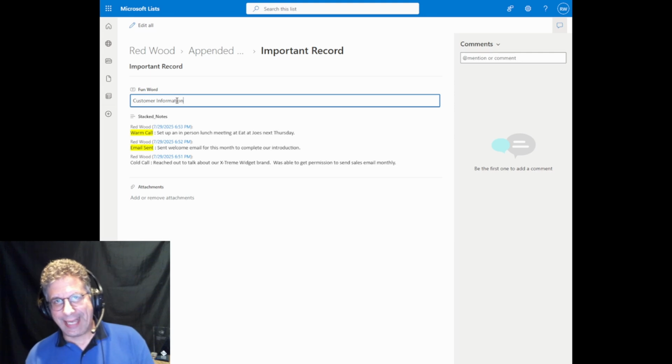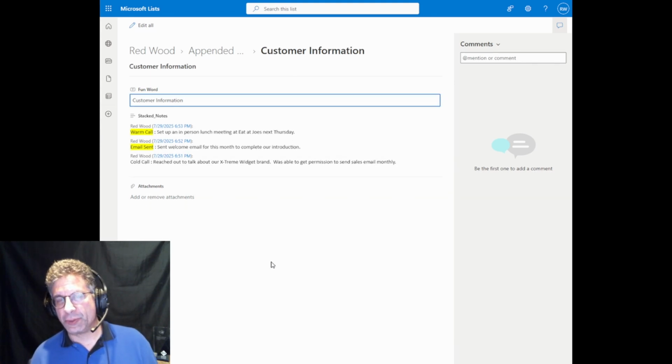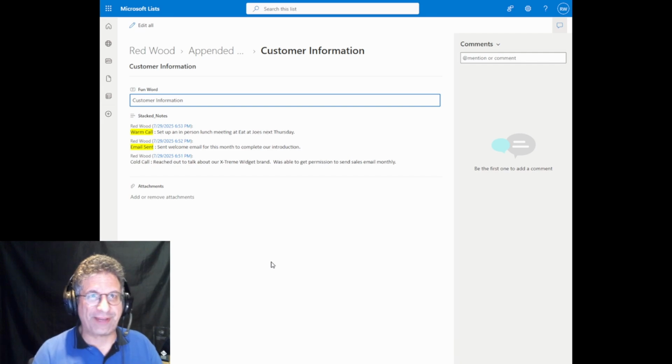The reason I say that is that we could use the list I created in the second part of the CRM Mashup series and just modify it. We'll add a multi-line column to the customer's contact list, and that way we'll be able to do this form of data capture of what we're doing.